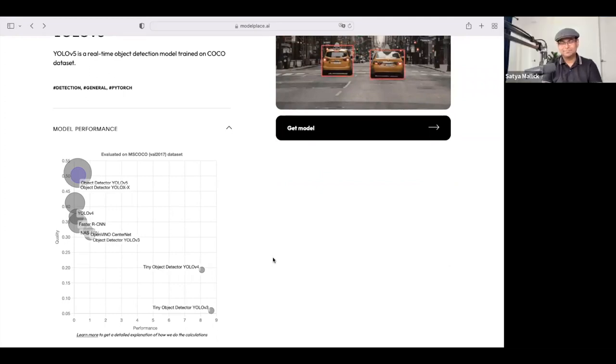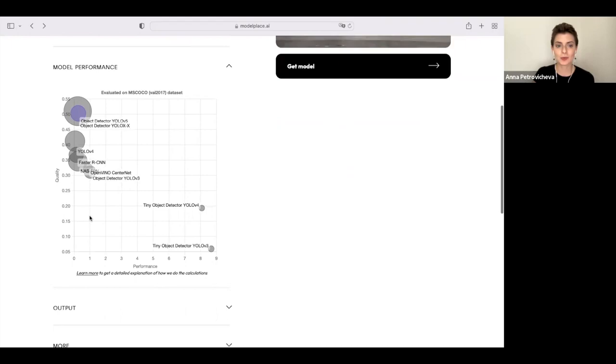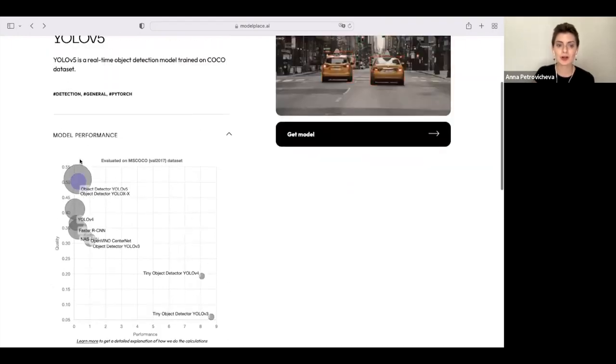The reason why we do that is, what we did here is we took all these different neural networks. They all reported their quality on MS Cocoa, and they were trained on MS Cocoa. So we need to measure the quality on MS Cocoa too. The only thing that we changed is we did it in a uniform fashion, and we did it ourselves to make sure that we can actually compare the numbers.